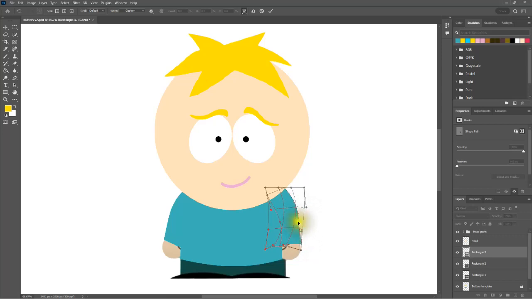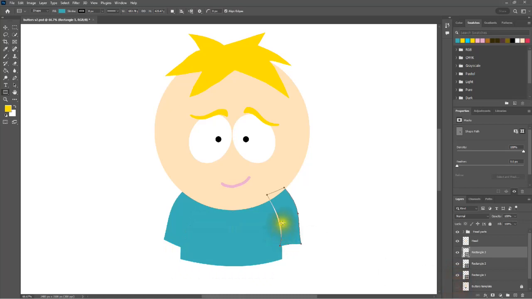This is what I mean about how that little background image can make things awkward. Could just hide that and just get that natural look. Okay, so I'm just going to hide the template just so we can make sure I haven't missed anything. Oh look, you could see straight away I did there. Control T. Get the warp tool back again. Let's pull that back out to make sure. There we go. And we'll get that bottom bit around a little bit more. Yeah, that looks good. Okay, enter to commit.